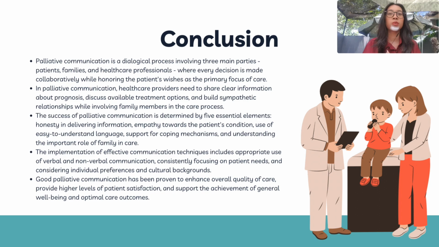So, palliative care communication is a crucial dialogical process that involves patients, families, and healthcare professionals working together to make collaborative decisions while prioritizing patient preference. Healthcare providers play a vital role in sharing clear prognostic information and treatment options while building sympathetic relationships with both patient and their family. The success of this communication relies on 5 key elements: honesty, empathy, plain language, support for coping mechanisms, and recognition of family role in care.